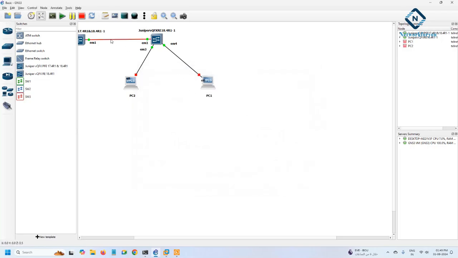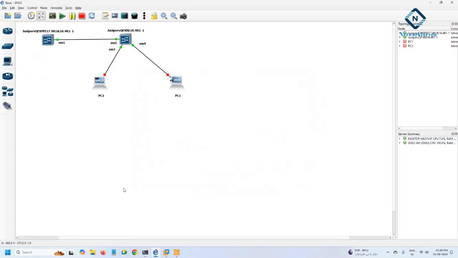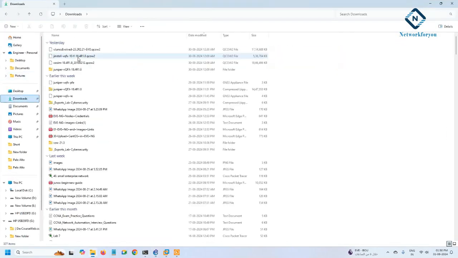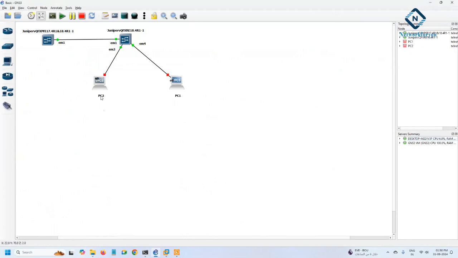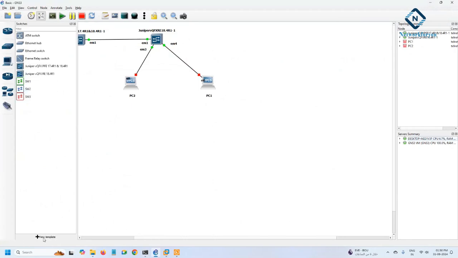Let me repeat again, if you are confused. First, these two images you need to download and keep in your download folder. So if you see here, I keep these two images in the download folder. Once you keep them there, click here switch option and add a new template.